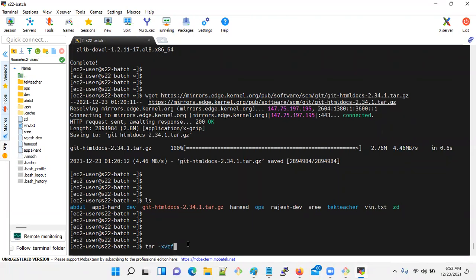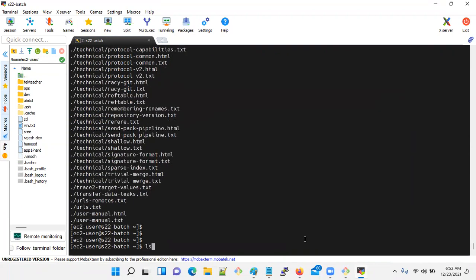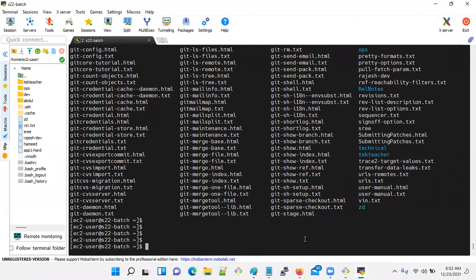Don't memorize anything. If you relate it with the definition, then it's very easy. Extract, verbose, gzip file. So this one you need to give. Otherwise, you can copy from the material. No one will ask you these things in an interview. Just remember, that's it. And select this one. No need to type completely, guys. I type G, use meta characters, and hit the tab button on the keyboard. I'm getting this. Now I'm extracting this. So extracted successfully.